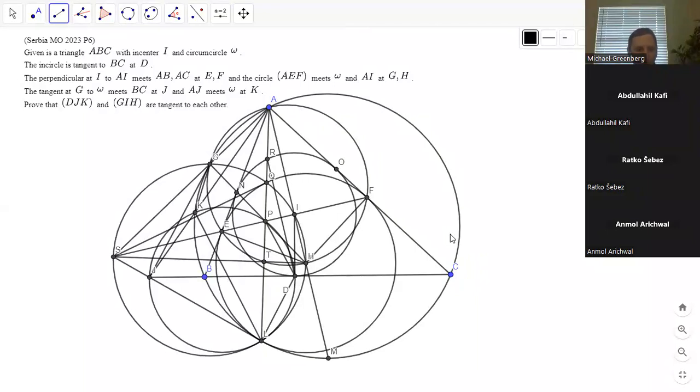So where can we project it through? Actually, yeah, we don't know yet that JL is a tangent. That's true. So we don't really know it's harmonic. But let's see.